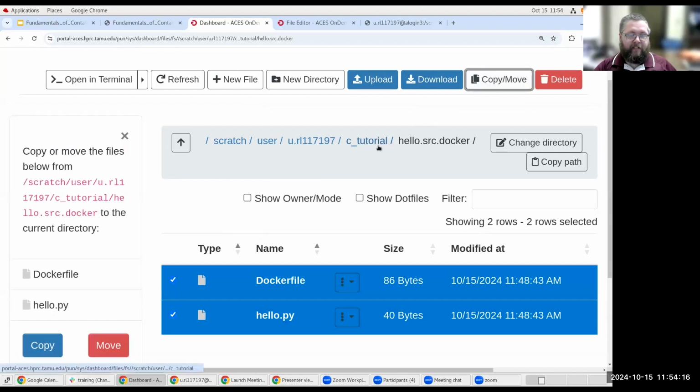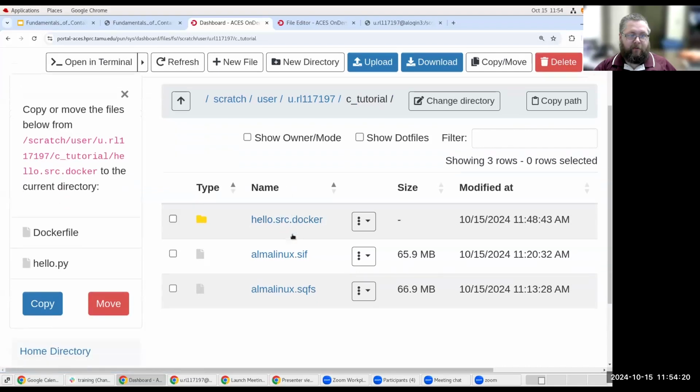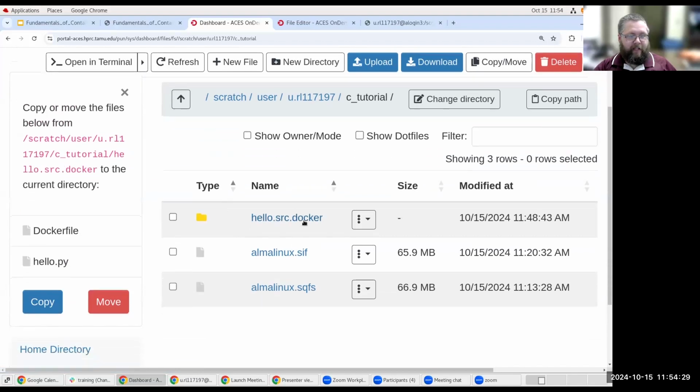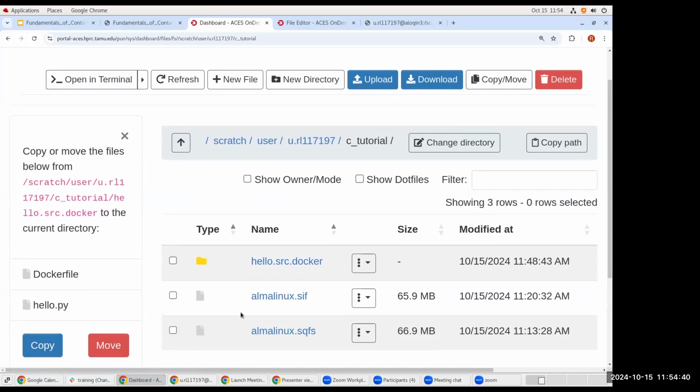Then you navigate into the directory you want to move them to. The panel on the left is like your clipboard that says these are the two files you want to move. You get into the place where you want them to be, and then you click copy or move. Does that help? Okay, I got it.